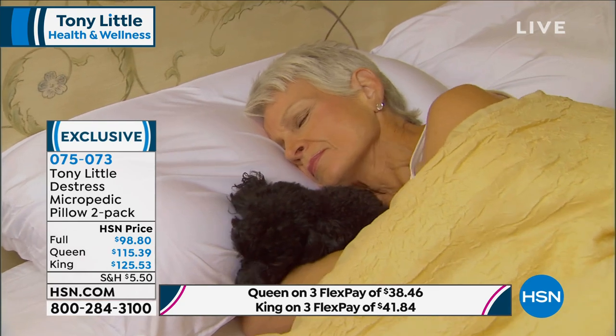After being introduced to the Micropedic pillow, I found that was the ultimate of pillows and have since bought about 5 or 6 more for the rest of the rooms in the house. The Micropedic pillow, when you lay on it, it actually molds to your neck, the back of your head, your shoulders, and when you roll over, it conforms to each individual as they're sleeping. It cools me and also relaxes me, and I sleep like a baby. And then the next day, I wake up ready to go back to work. In comparison to the other pillows that I've tried, the Micropedic pillow instantly just cradles your head, and it's very, very comfortable. We bought several of them, love them, even bought a couple for the RV. Now we have them in every guest room, so I can't say enough about the pillow.